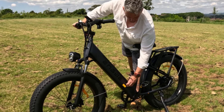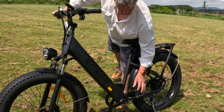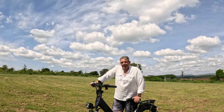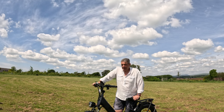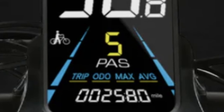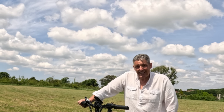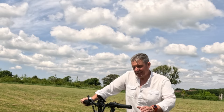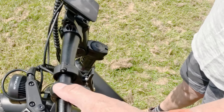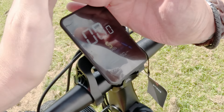To charge it, you can access the charging point here — very straightforward to do. You can add accessories, and there's a mount for a bottle cage. What I like about this bike, because I'm into my gadgets and tech, is the display. Previous ones I've had have been black and white, but this one has got a lovely colour display that tells you the level of assist and all variations of features. The power adjustment is simply on your handlebars — level 9, 8, 7 — and you can see the display changing. You've also got two buttons on the inside for your lights.